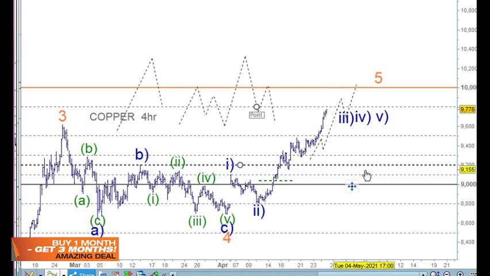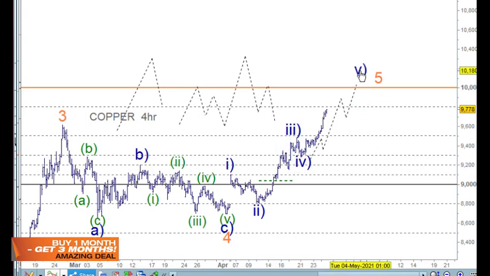Is it possible to put wave 3 in here and wave 4 here and wave 5 here? Yeah, it's possible to do that. But I'll just keep checking. This looks like it's a nice wave 3 here accelerating, so it may be a case for 1 and 2 and 3 and 4 and 5, the third wave and the fourth and the fifth to go further up here. But if you're trading a copper stock, well then taking part profit anywhere from 10,000 upwards would be the right thing to do. But I'll pull that apart in due course.